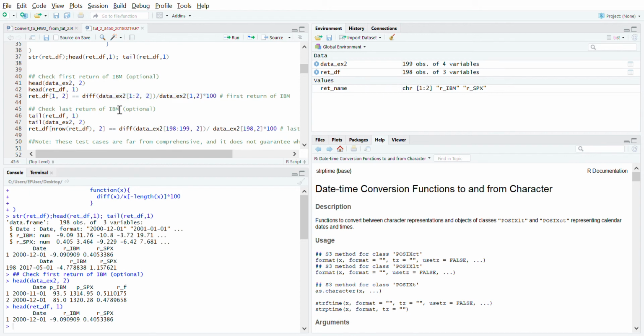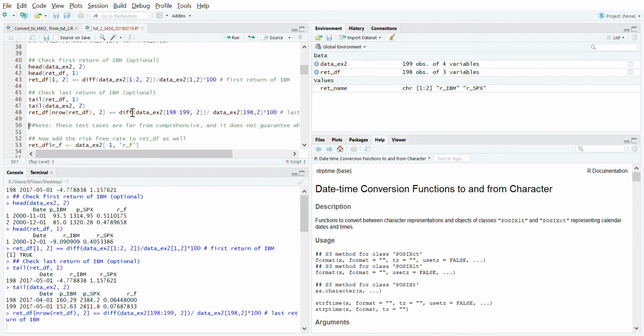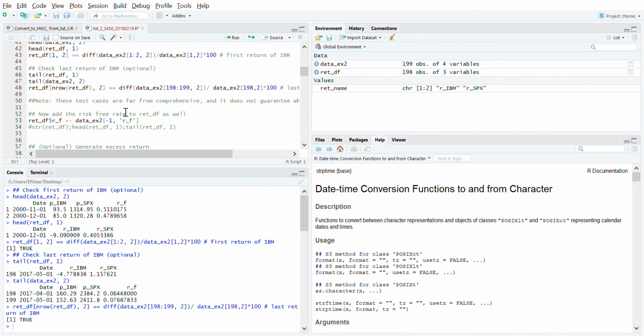We can see that they are equal to each other, yes, and the same for the last return of IBM. So basically we create the returns of IBM and SP500.